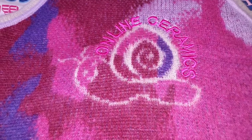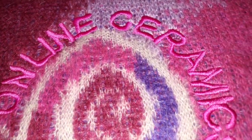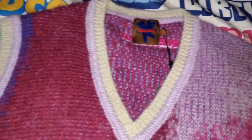This is the mohair knit vest, and this vest I would say also fits true to size, but it is cropped. It is a cropped fit lengthwise. Lengthwise, it's pretty cropped, but besides that, it does fit true to size.